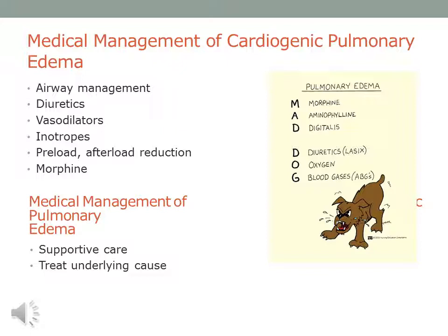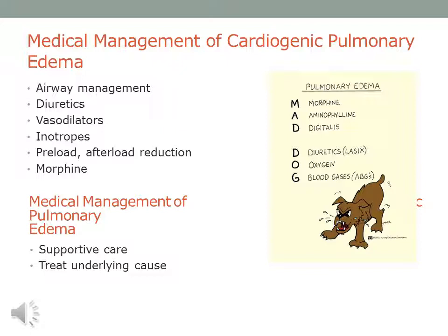I'm not going to go into the medications because that's going to go back into your pharmacology course. But we're really focusing on the fact that the heart itself is not pumping effectively, so we're going to give different medications related to that. Just some general things to keep in mind. If a patient's already hypovolemic, we don't want to give our diuretics. If our patient's already got severe hypotension, we want to be careful with the morphine. We don't want to cause even more hypotension. So these are just some options that we would use, but we want to be real careful to look at the patient in general and their cardiac status.